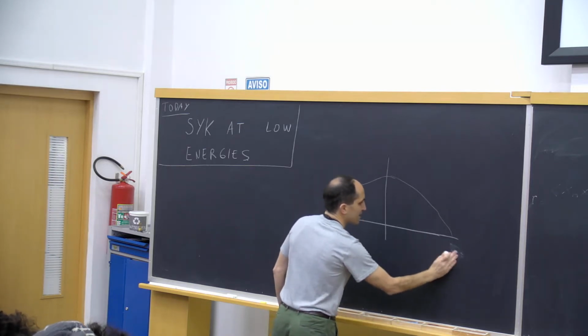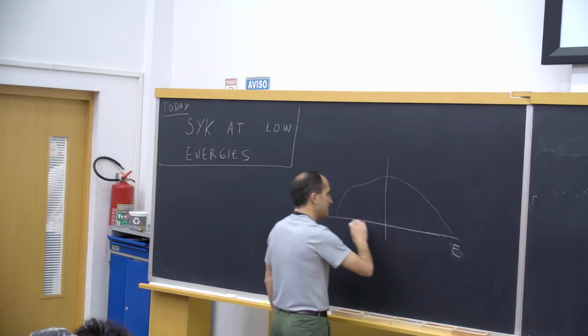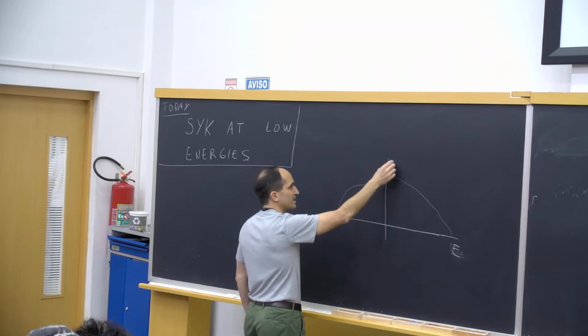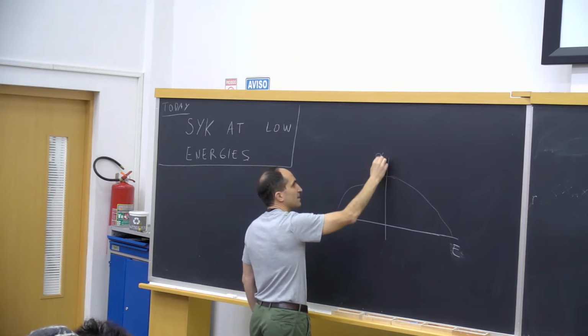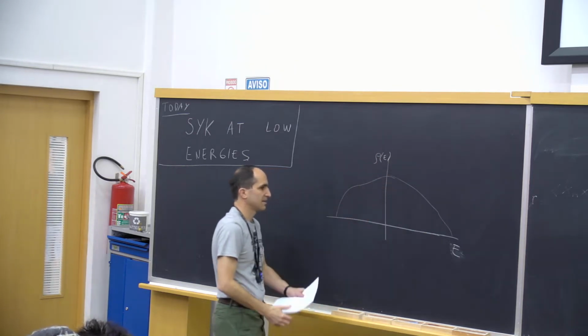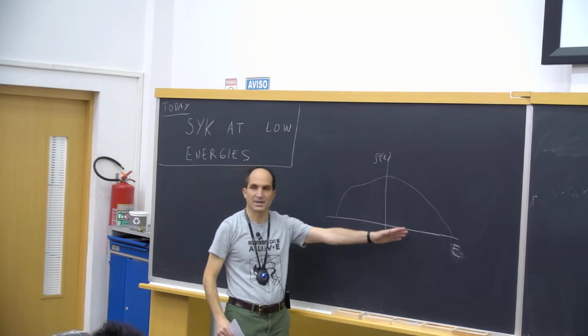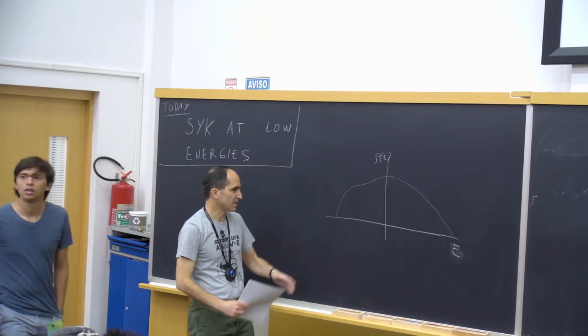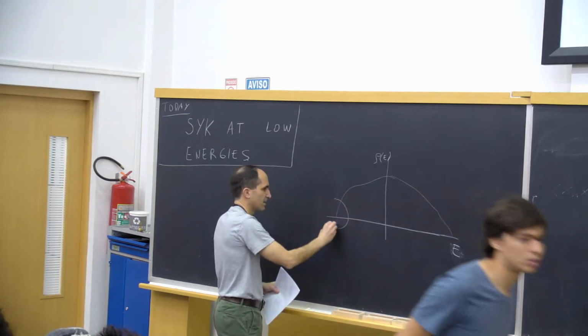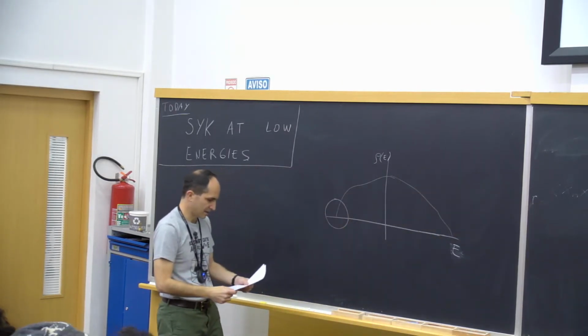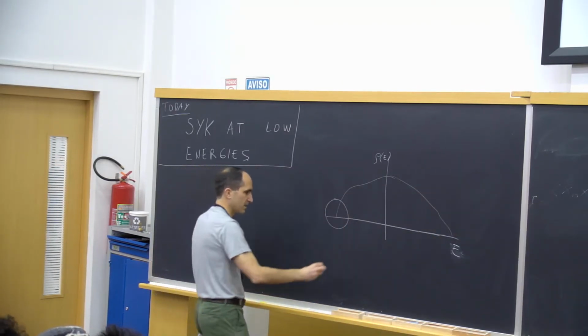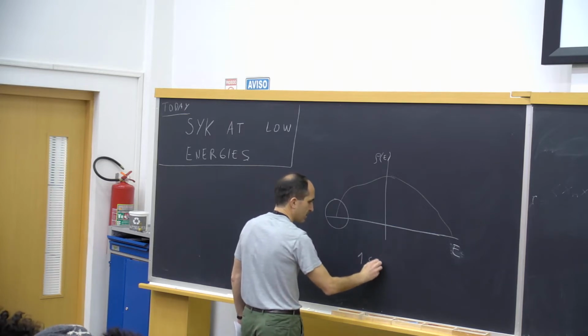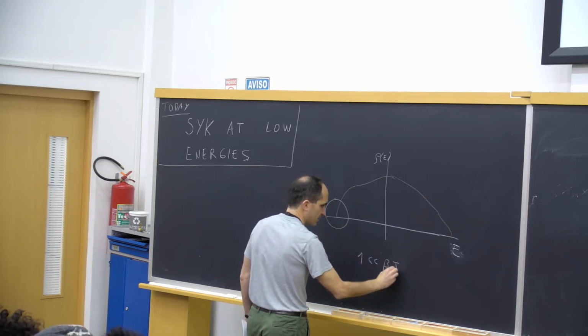So this is the energy, and this is the number of states, or some measure of the density of states, as a function of energy. We can bin it and find the spectrum, and we'll be focusing on a region here near the end. In more detail, we'll be looking at temperatures or times.